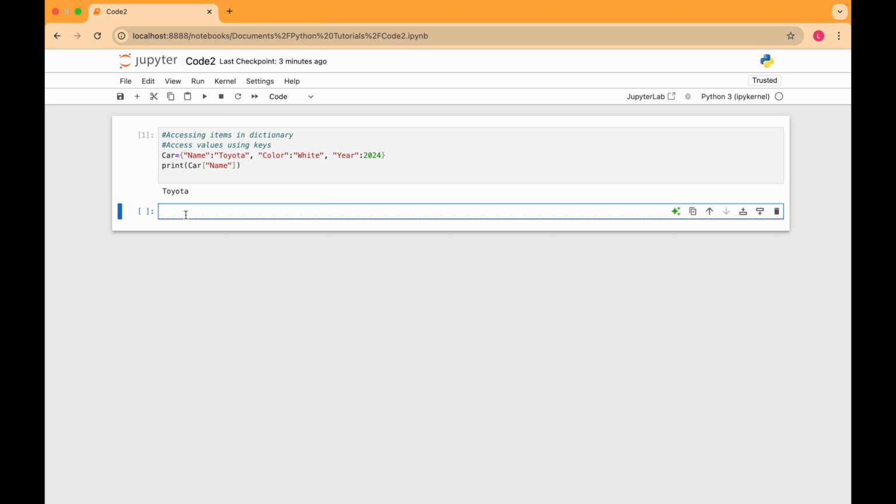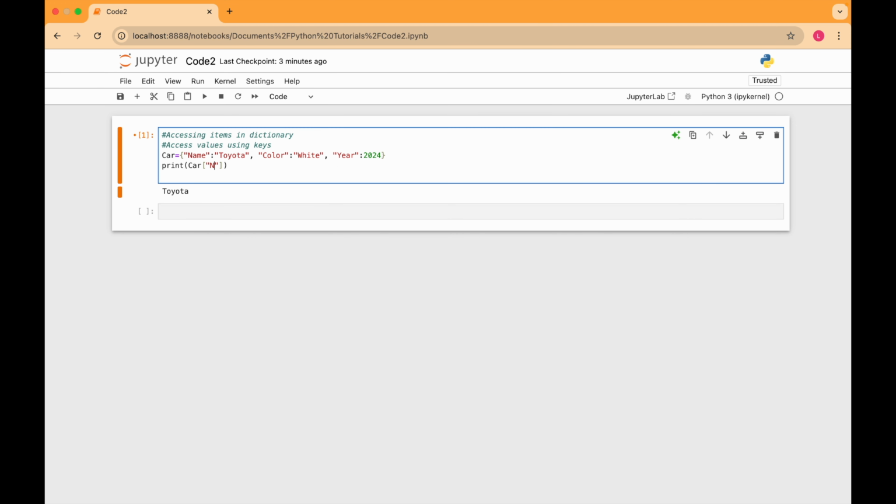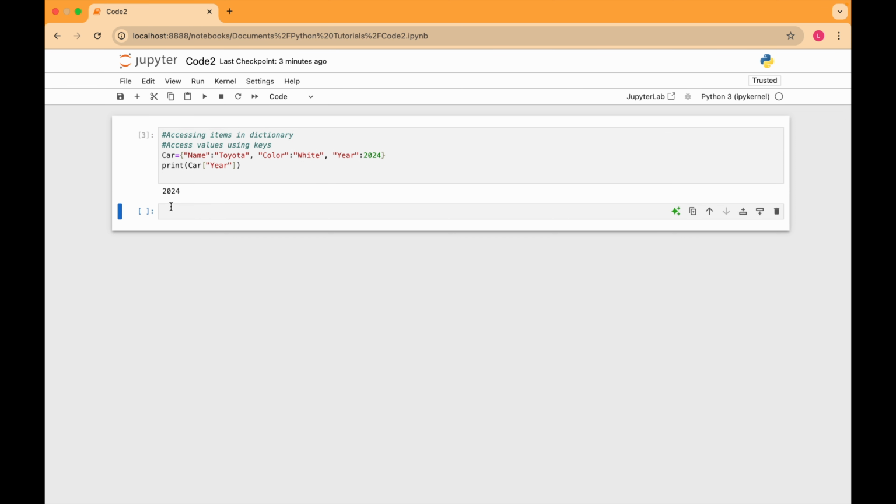See, I get Toyota. Similarly, for 2024 I should give year. Like if I do here year and run, I get 2024. So in this example, we access the values of name and year using their respective keys.